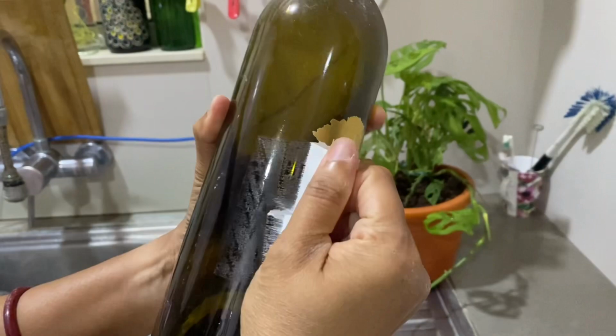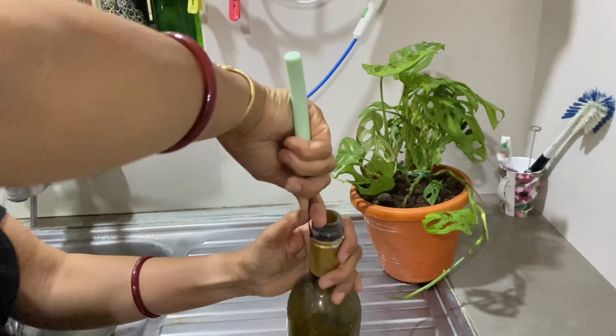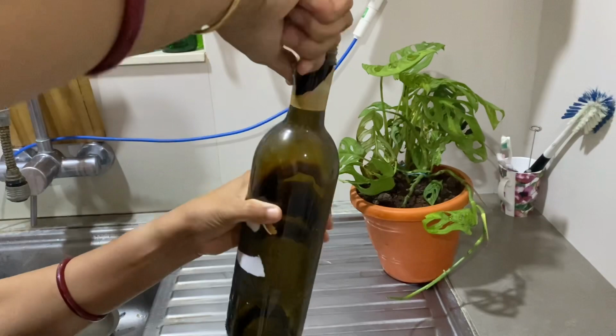So today, instead of throwing that bottle, I'm just converting it into some artwork. Let's see how it comes out.